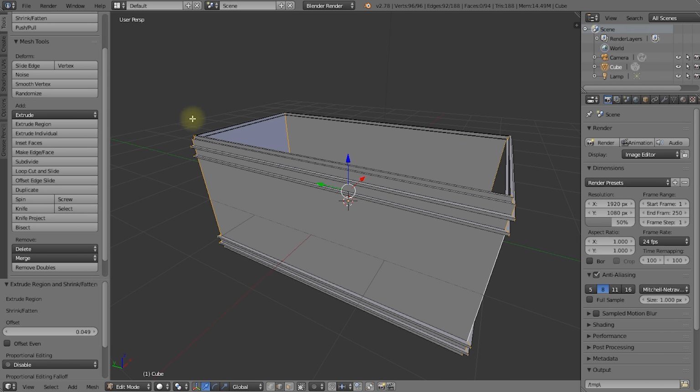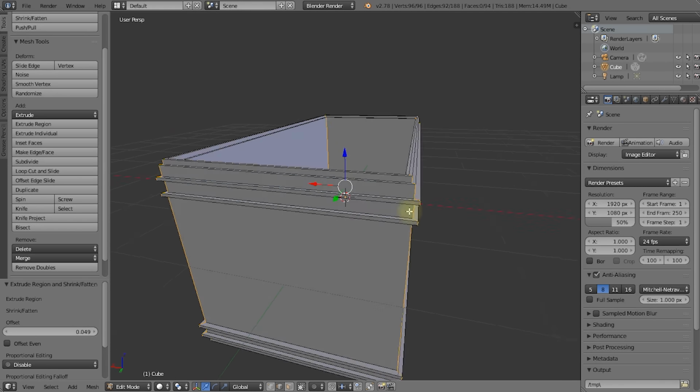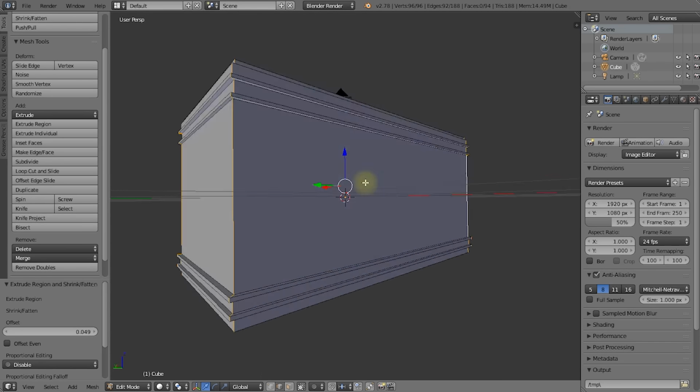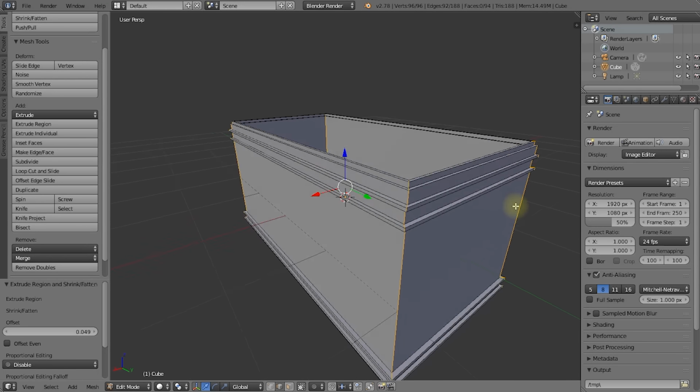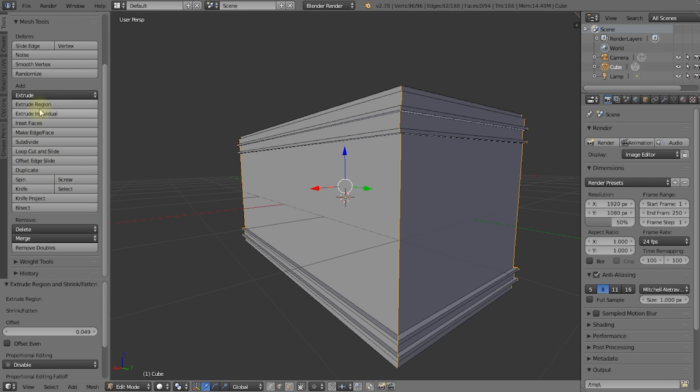So right now I've got all four edges selected. So period is going to just center me right in the middle there. So now I've got all of my four edges selected. And now what I'm going to do is I'm actually going to bevel them out. If you come into your tools on the left side of the 3D viewport, you may wonder, well, there's no bevel in here, and that's why I don't actually like this menu all that much.